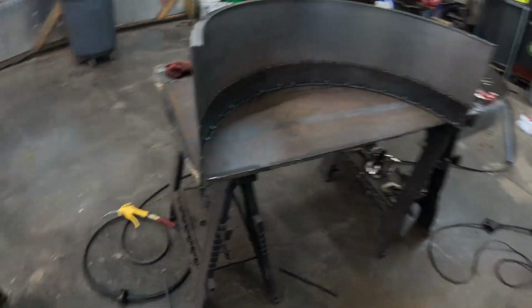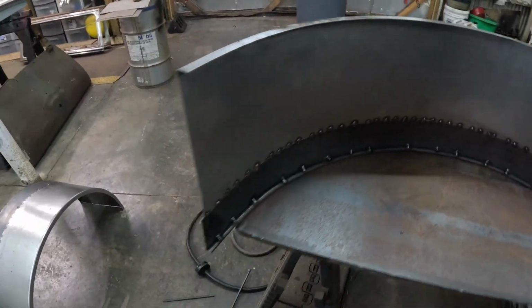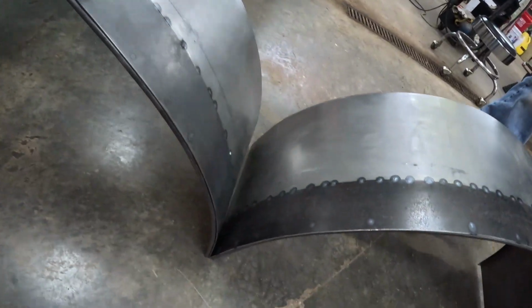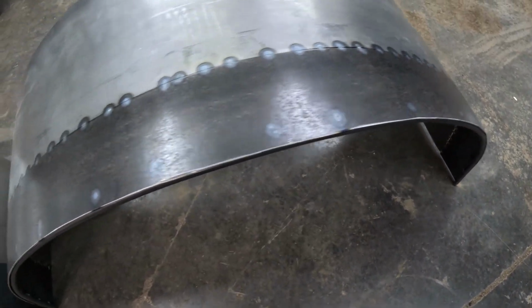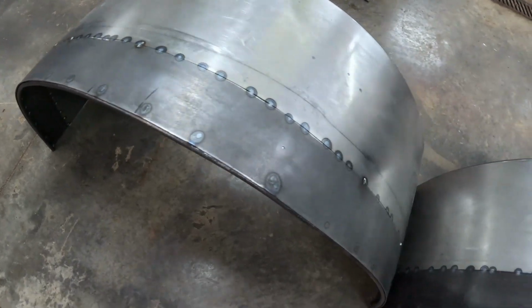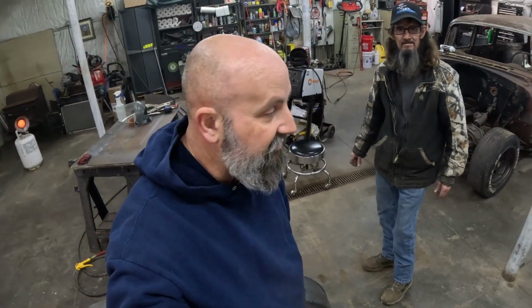Alright, here's the finished product. Nice set of extended wheel tubs. You can see the support bar in there. It looks really good. These turned out really good. Now, I've never done anything like this. It's my first time, and I'm really happy I got a chance to do this, because this is actually a fun little project for an afternoon. Cold and raining outside, ain't nothing better to do. But the seams turned out really good, and actually the whole thing turned out pretty good.